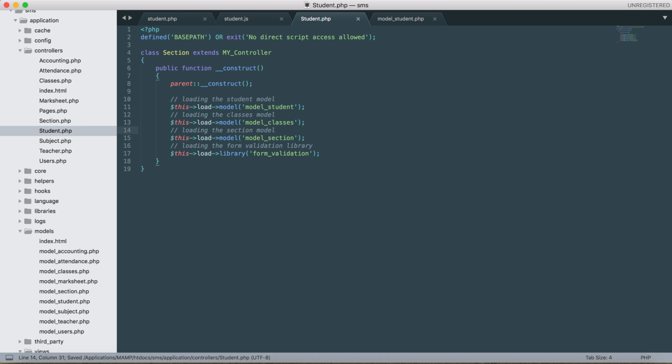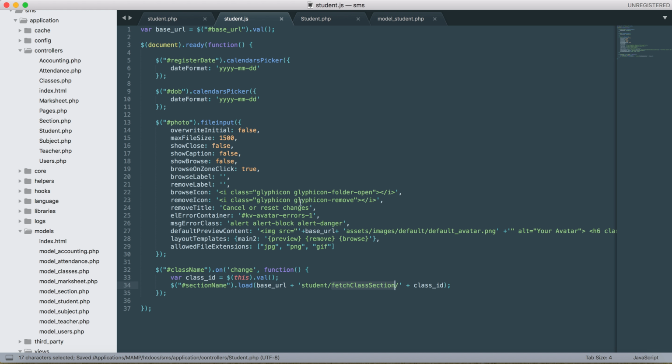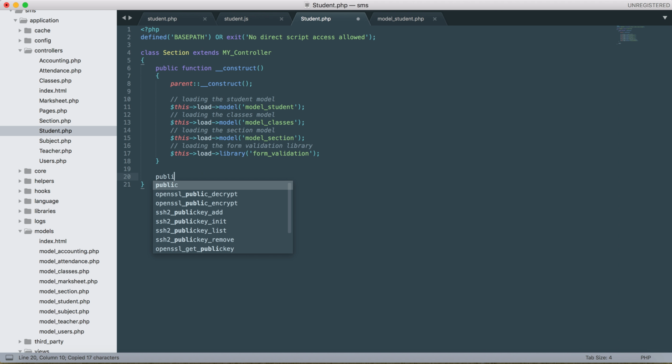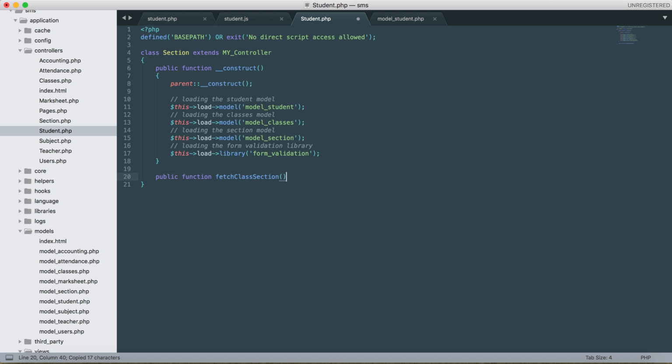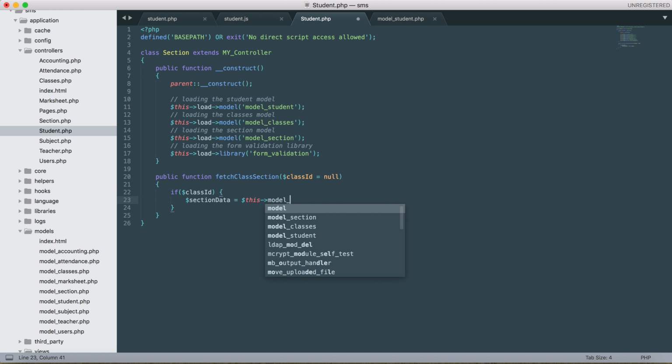Right, this is section, so we need this function, right? Fetch public. So in here we need the class ID too. We check if we have the class ID, then only we can execute. So we'll do section data, this model section.